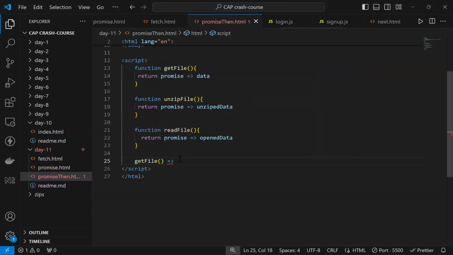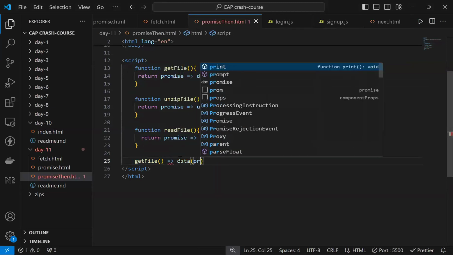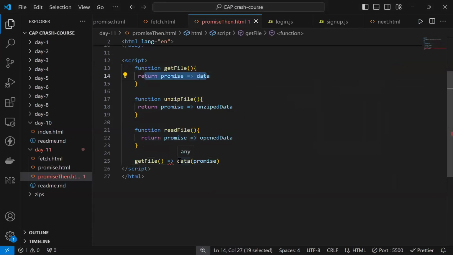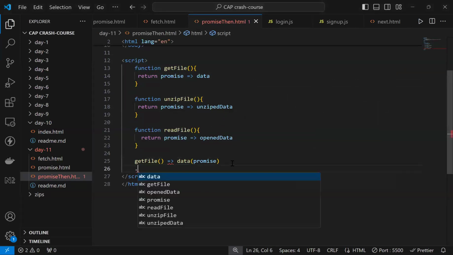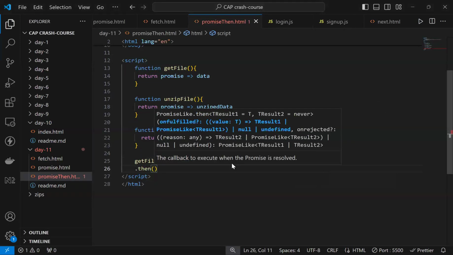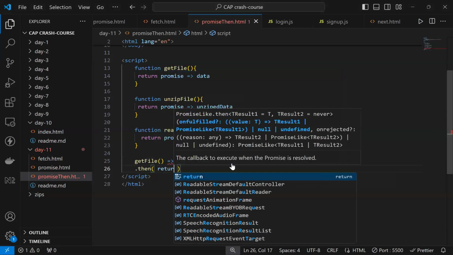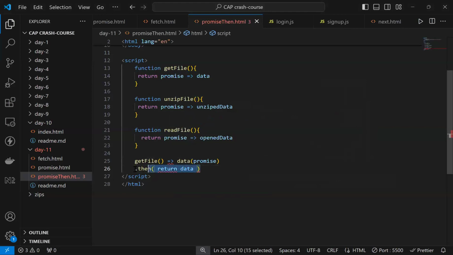ये get file आपको return करेगा data. But is this data wrapped inside a promise? Promise के अंदर wrapped है. So to resolve that promise, you have to go for a dot then. एक dot then के साथ जाना पड़ेगा to resolve it, right? So what we are gonna do is we are gonna go and write a dot then, and this thing basically returns data. अभी हमें data मिल रहा है, but can you directly use a zip file?